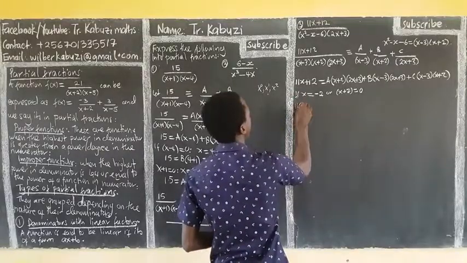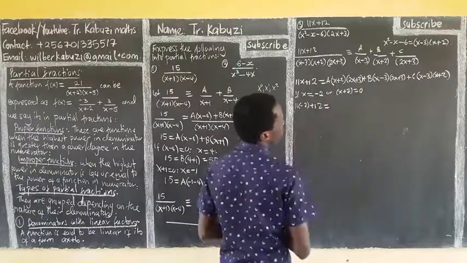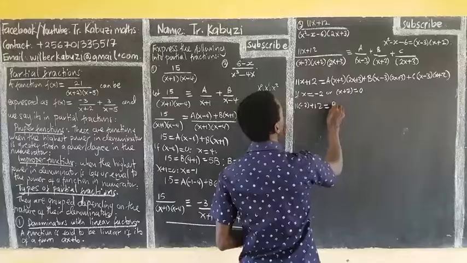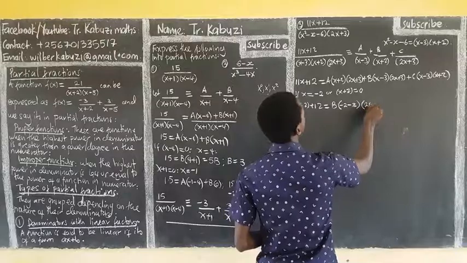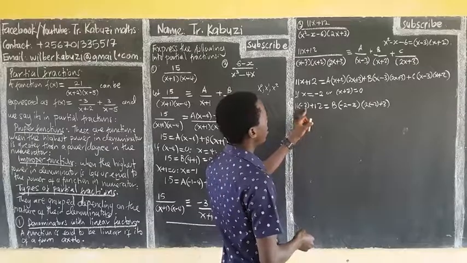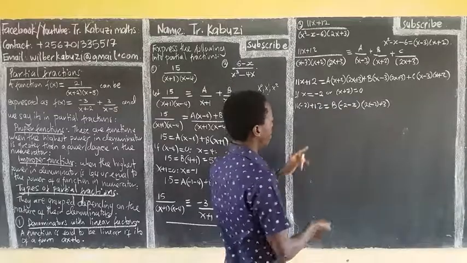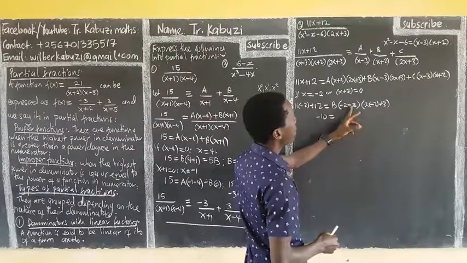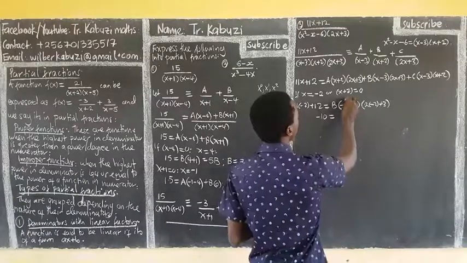I put here 11 into negative 2 plus 12 equaling to. The whole of this is 0, so that one is going to be 0. This is going to be 0. This is going to be 0. So what's going to survive is going to be B into (negative 2 minus 3)(2 into negative 2 plus 3). So this one is going to be negative 22 plus this 12 is going to give us a negative 10 equaling to. This one is going to give me a 5. Yeah, this one is going to give me a negative 5. So here we have negative 5.